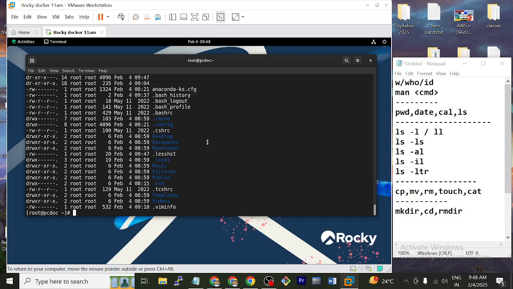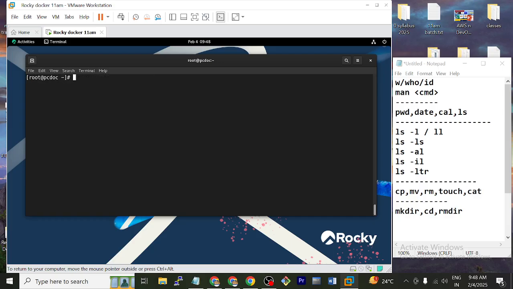How to check how many lines are there? If I want to check ls -l, then wc -l. wc means word count, and -l means line count. So the first command's output is taken by the second command, and the second command's output is what appears on screen.